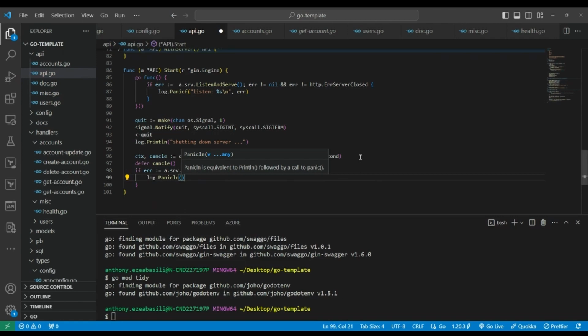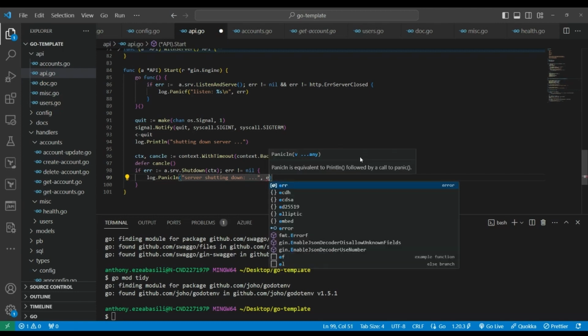And I'll just add a new line, and let's say maybe server shutting down. That's my error.